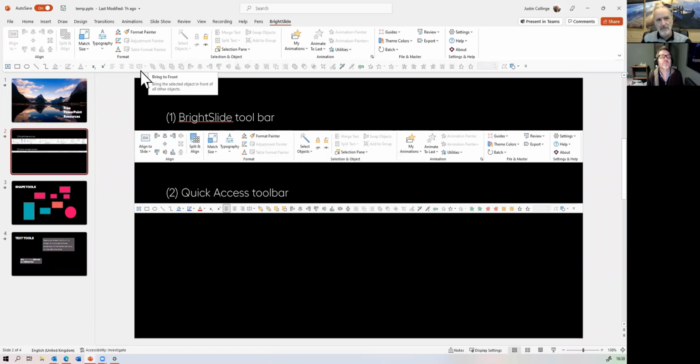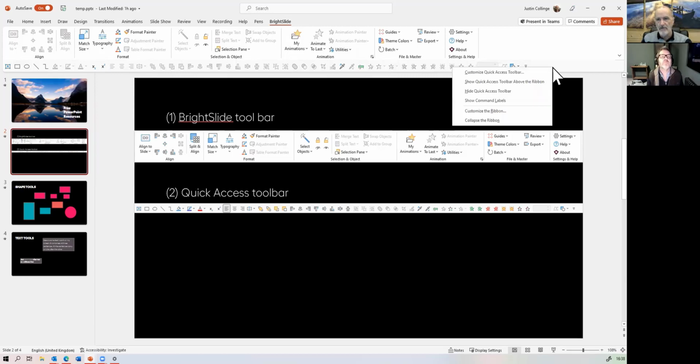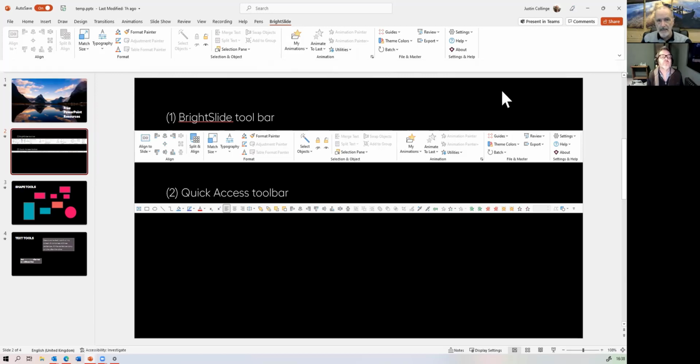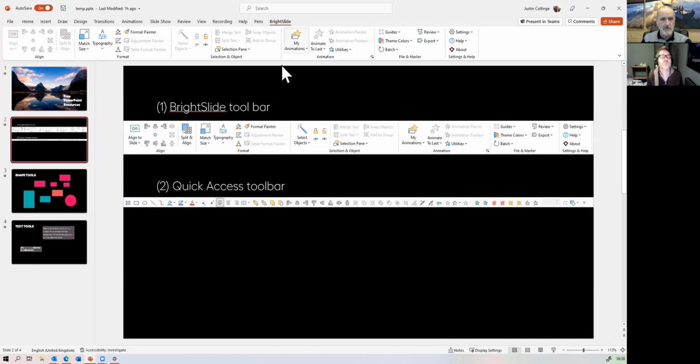It just enables you to do it easier. And underneath the Bright Slide toolbar, you'll see my Quick Access toolbar. Let me just hide that for a moment, because that'll distract us. But I'll show you where to get both of them. Very easy to set up, and then you'll have them on PowerPoint from then on. It's a free add-in.